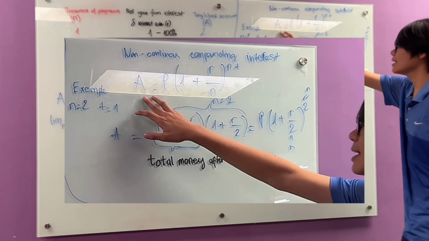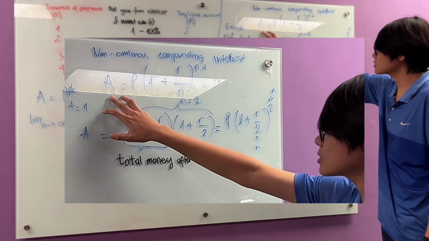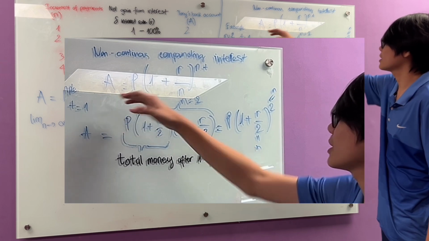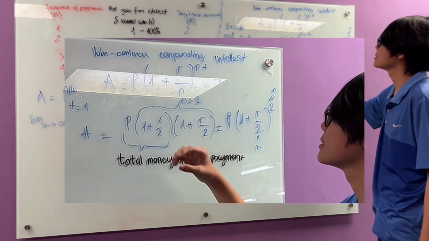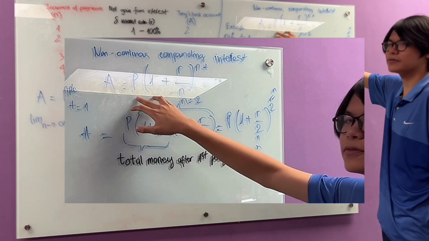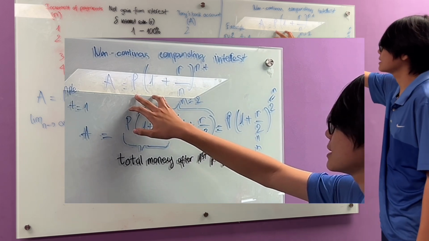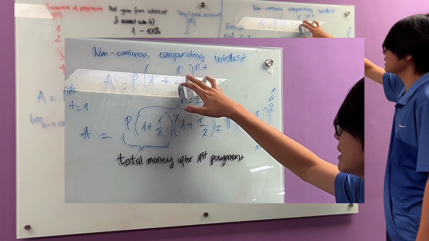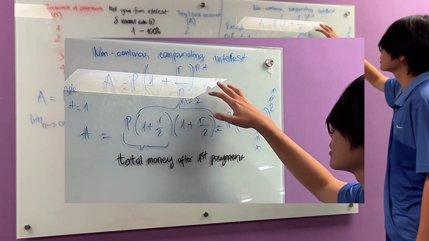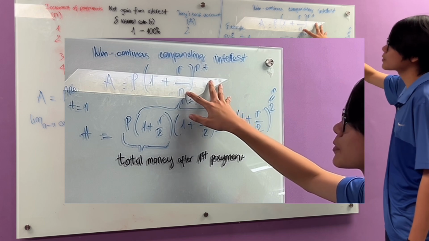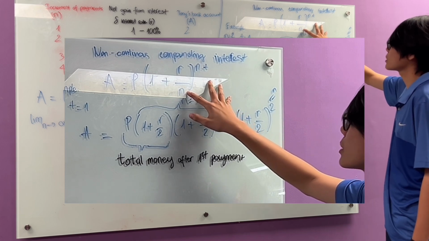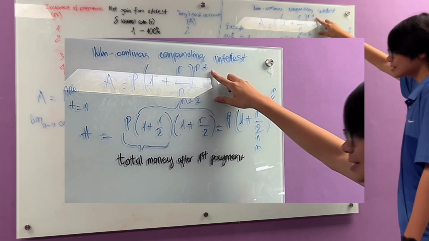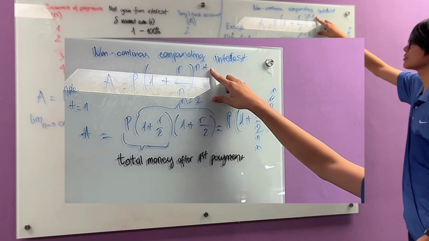A is the total amount of money that you have after the investment matures. P is your initial money invested in the project. R is the interest rate, or the money that you gain from the interest from the project, and N is the number of times that the project will pay money to you, and T is the number of years that this will go on to be.